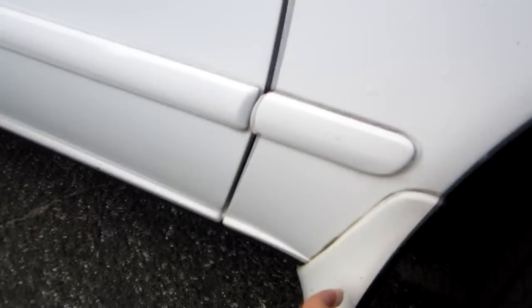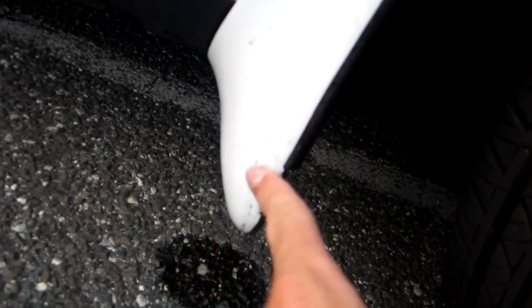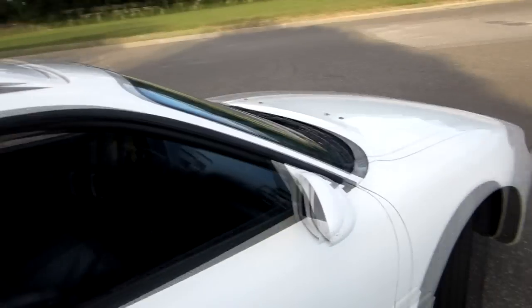This does have the optional factory rubber, factory painted mud flaps. As you can see, somebody even cared to take some touch-up paint to parts that chipped off over the years, which is really great. And the inner wheel wells and everything are perfect. I mean, this car is great. My other car had an exhaust leak, it was leaking oil, it needed all this work, and this thing is great. I don't need to do anything with it.